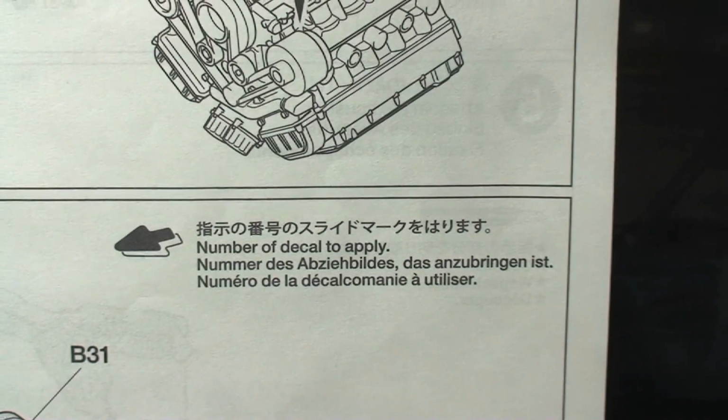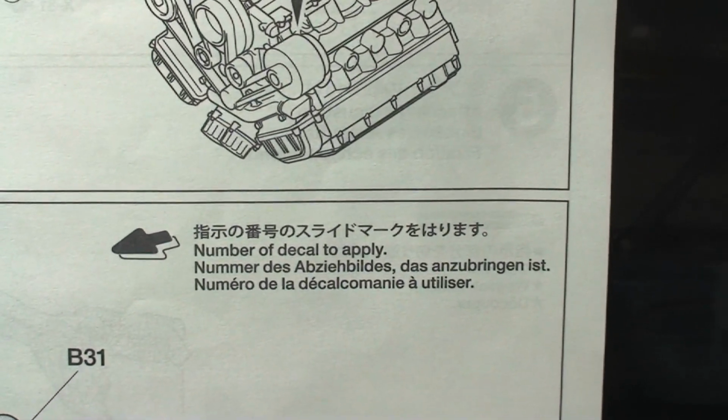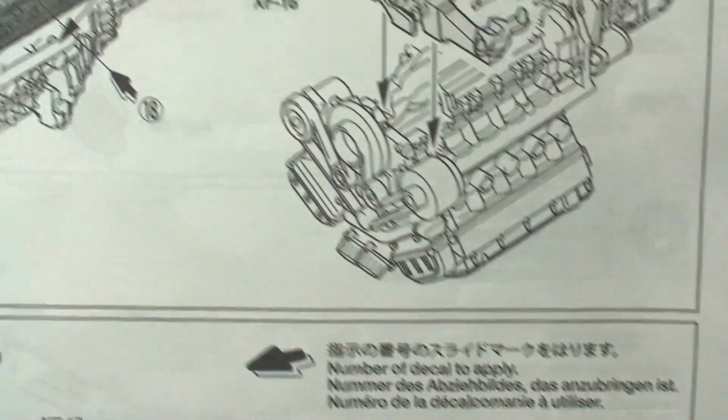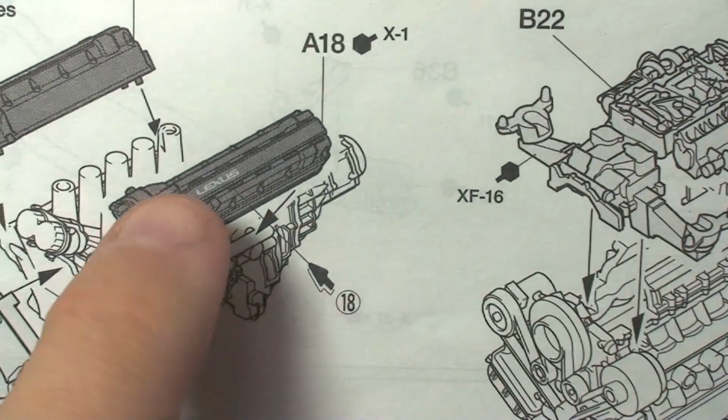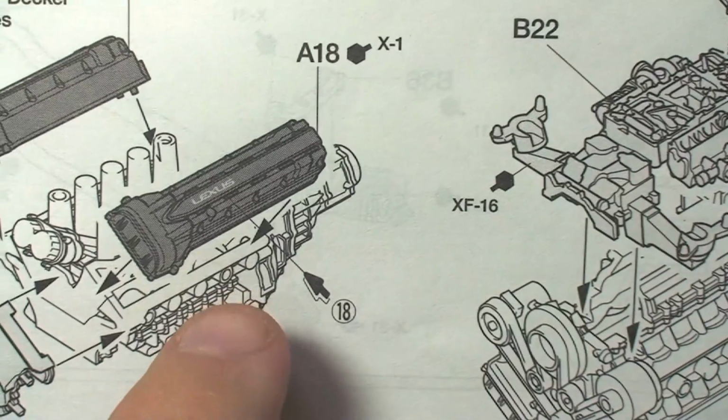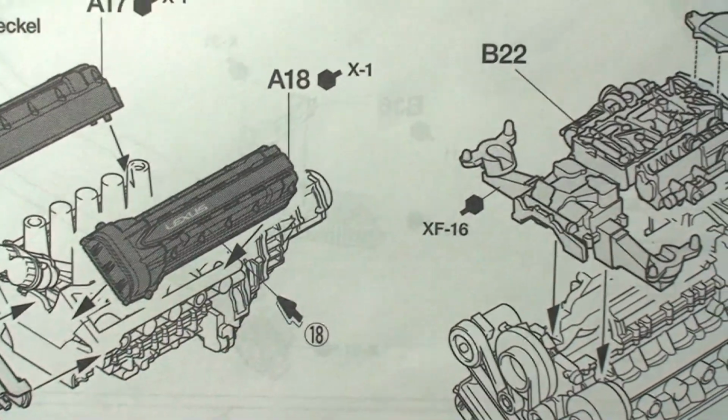Just like the painting instructions we looked at in our previous segment, the assembly guide for the kit will clearly show you what decals are supposed to go in what location. You don't want to make a mistake, because once a decal is fixed into position, there's no way to take it off and reuse it.